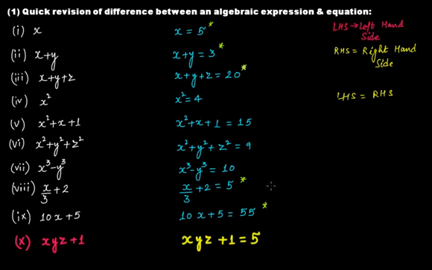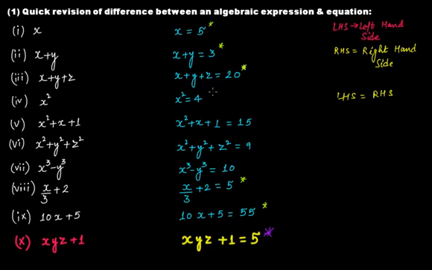Can you see here, which I have not highlighted with the star, x square is equal to 4, x square plus x plus 1 is equal to 15, x square plus y square plus z square is equal to 9, x cubed minus y cubed is equal to 10. And in this case, for a moment, just leave this one. This is very important. We'll discuss this in very detail.